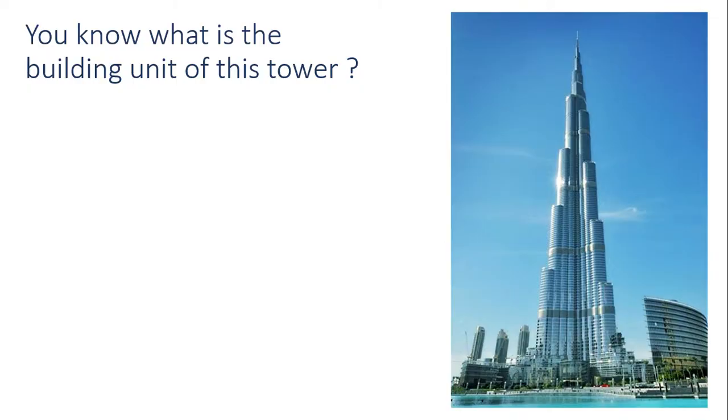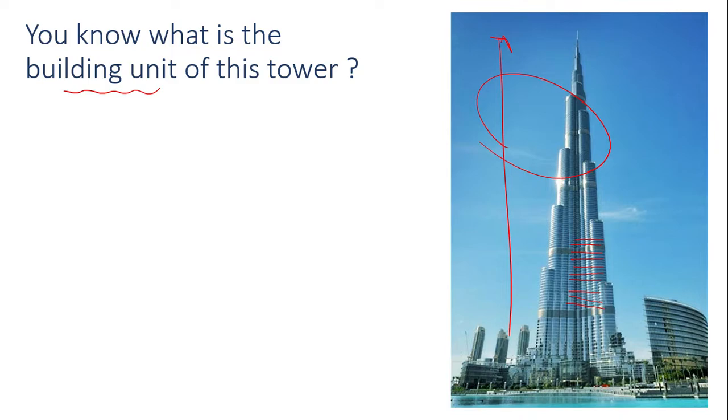If we start, you know, what is the building unit of this tower? Of course, we have the famous one, Khalifa Tower, the highest building in the whole world. But what is the building unit, the smallest unit for this tower? How did they start it? Think about it. I think most of you will think they started floor by floor, till they finished it to the last floor, to make the tallest building in the whole world.